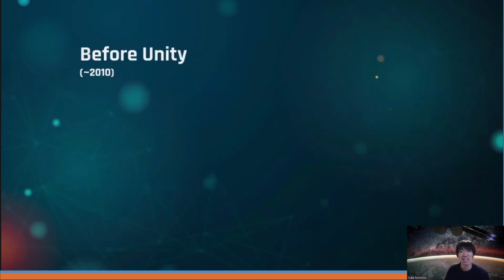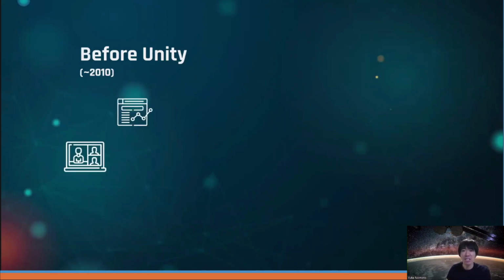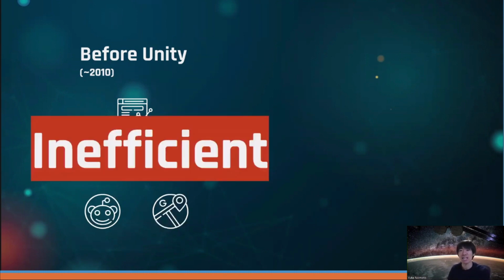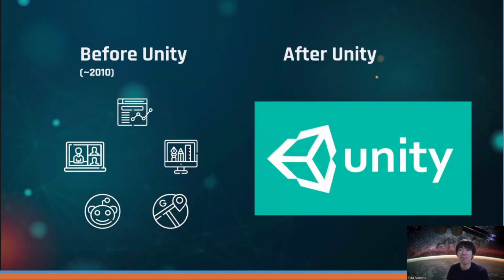That's nice. Before Unity, each game company had its own individual hidden game engine like this. These are each individual game companies. And this means these technologies could not interact with each other, and engineers also could not communicate or change companies easily. So it was very inefficient. After Unity, it unified literally all the game development environment.